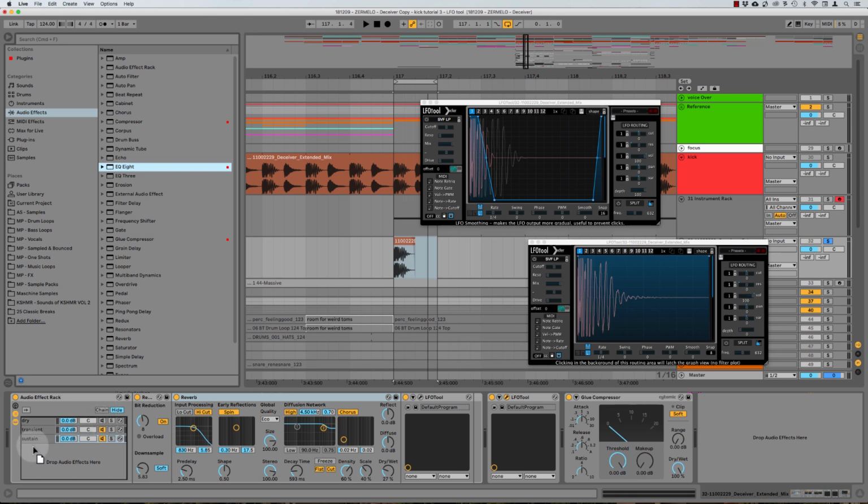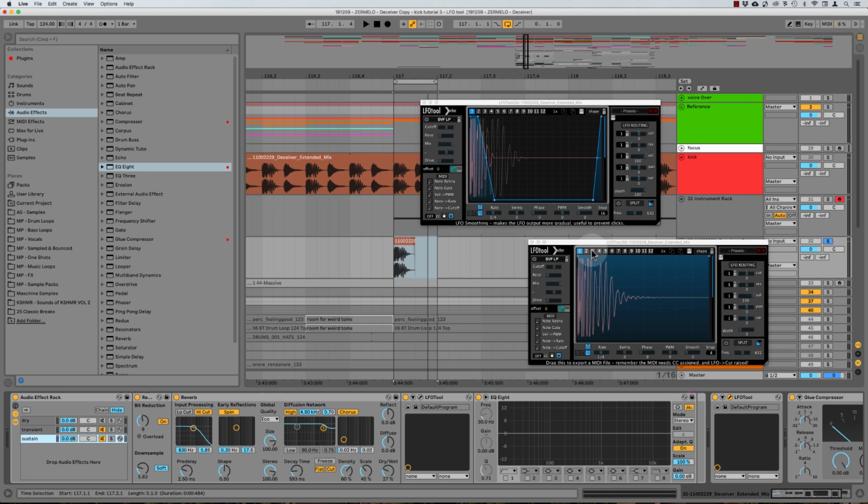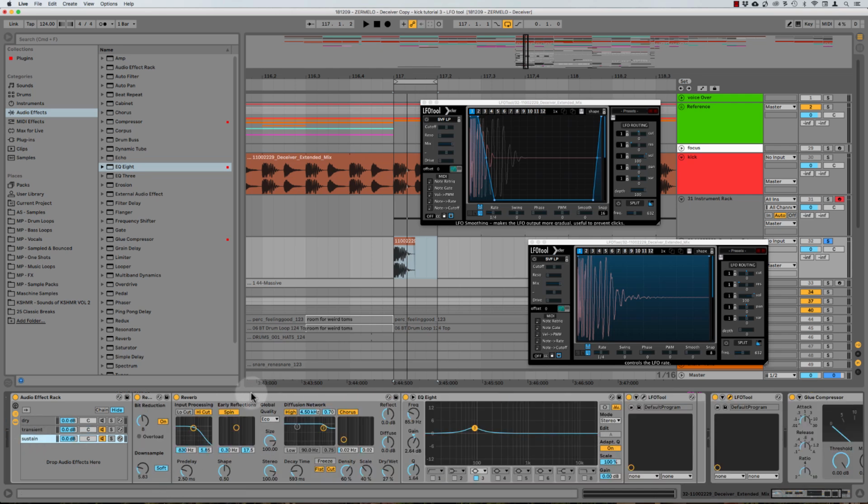So we could start EQing this a little bit more. With the sustain channel, we can simply find out a good frequency, even by just looking at the LFO tool here, where we're going to boost, okay? Of course, you can also check the spectrum analyzer to see what the fundamental frequency is, but this is a quick way as well. We could just scoop down here and look on the LFO tool to see where it gets boosted. Or we just find cool frequencies that sound good, like that. It's a nice frequency right there. And again, you could do all that. This is just more fun, creative processing.